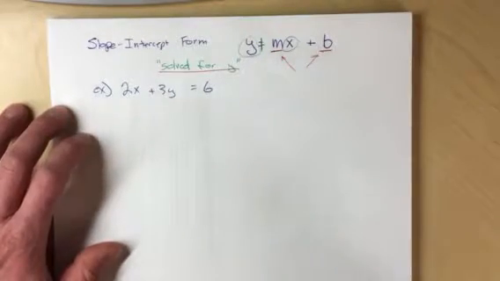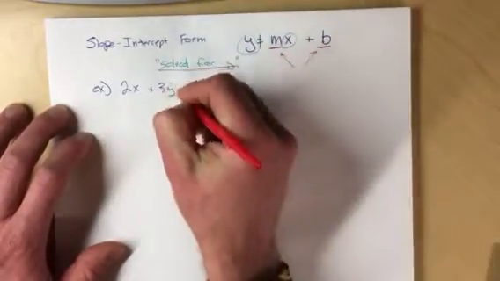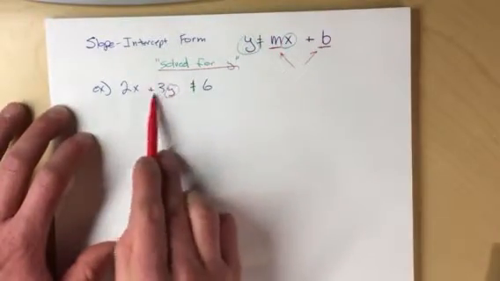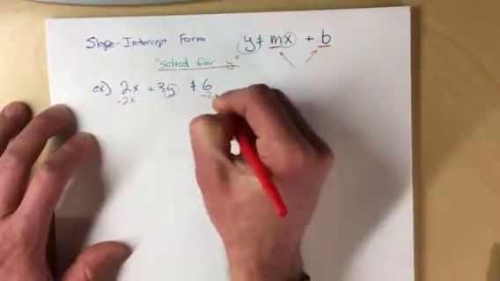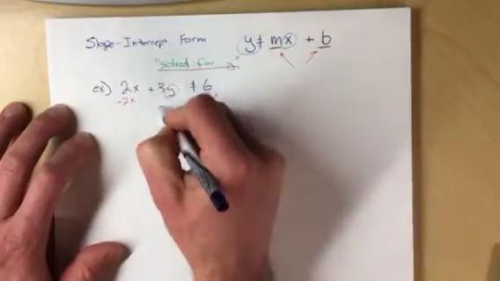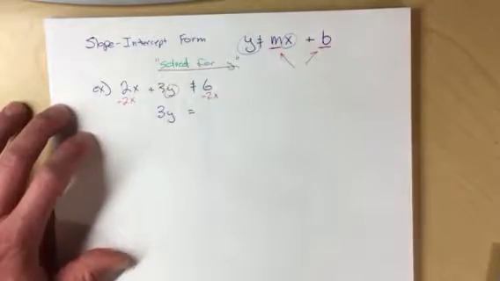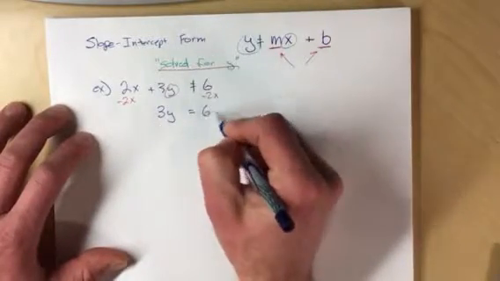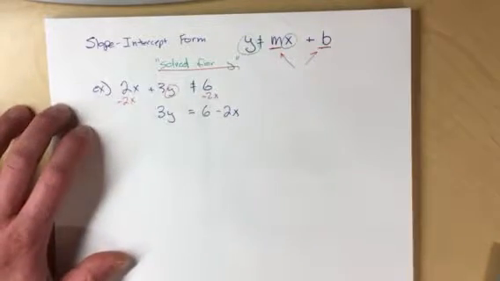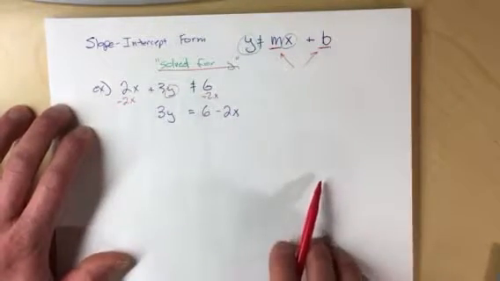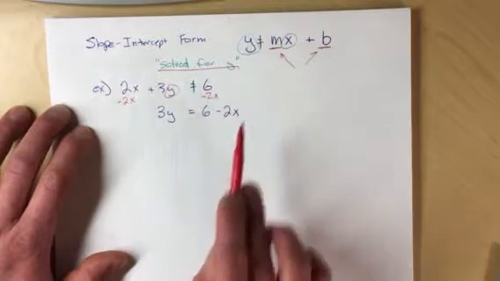So what we would do there is say, all right, here's my equal sign. Here is my y, so I need to get that y term all by itself first, which means get rid of the 2x. So we subtract it. Then we have the 3y term equals, now here's where I'm going to write it like you might be inclined to write it, 6 minus 2x. Notice those are not like terms, so we can't combine them. They're two separate terms. But then what we really want to do is, on this right side, have the x term first and the constant term at the end.